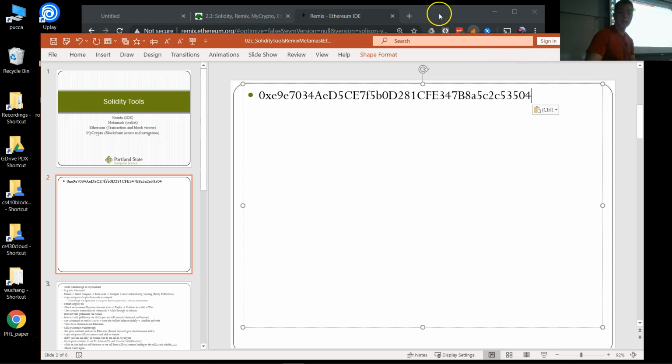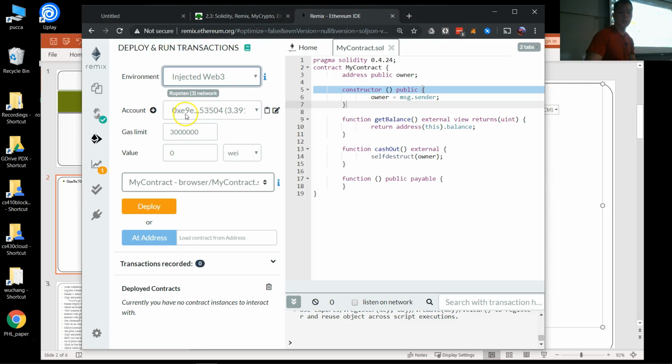And on Remix, you can see that it has found my wallet address, and this is the address it's using to fund all the transactions that I'm going to put through Ropsten. So I can now deploy this contract, and then it's going to ask me to fund the deployment using my Metamask account. So that's what I'll do.